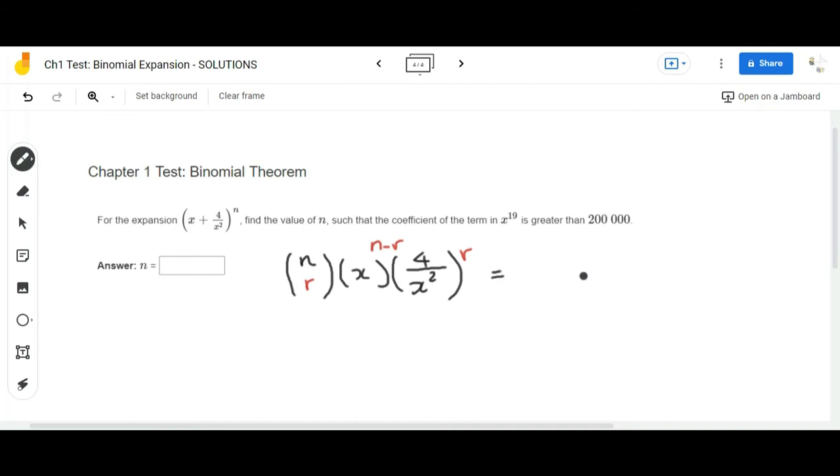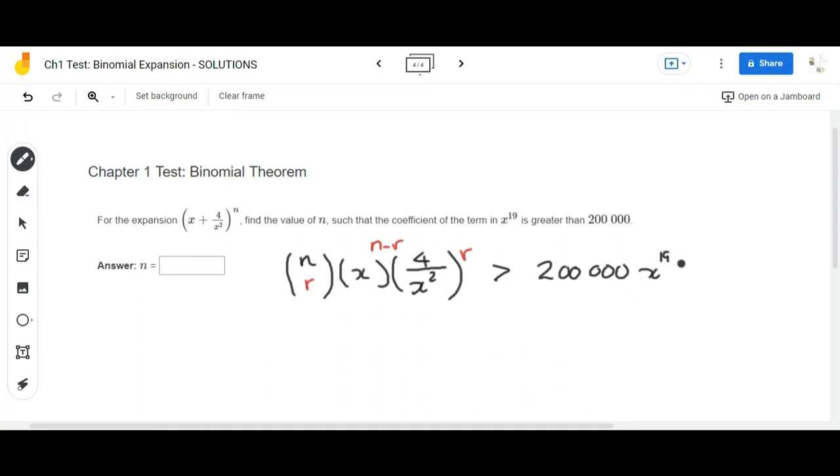So long as you obviously had some kind of a plan in place, choosing some n values and making sure that you have the correct power on your x, you can obviously do a little guess and check and inspection and eventually get it. So let's make sure that this is, well, it's really greater than what we're looking for. But as a starting point, we want to get as close to 200,000 as we can. So I'll stick with the inequality though, just to be clear. That's 200,000 x to the power of 19.